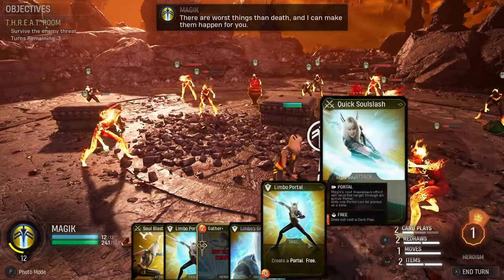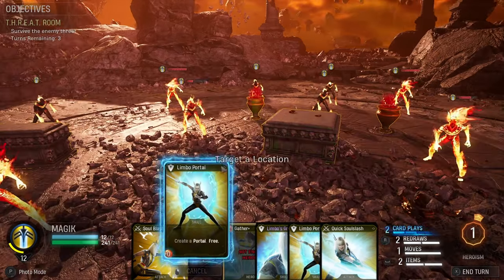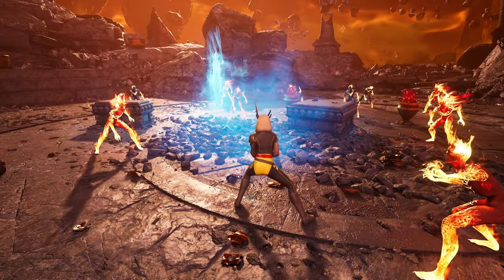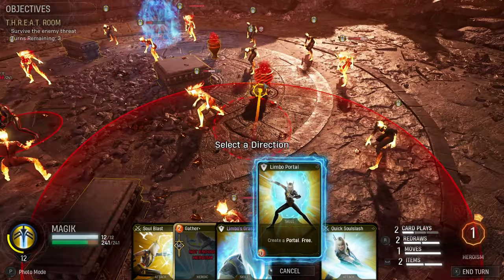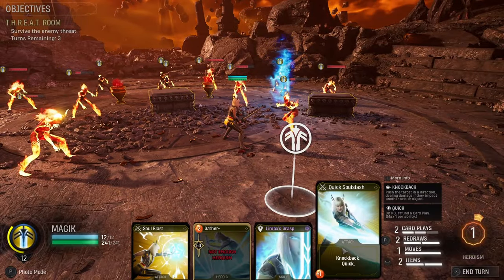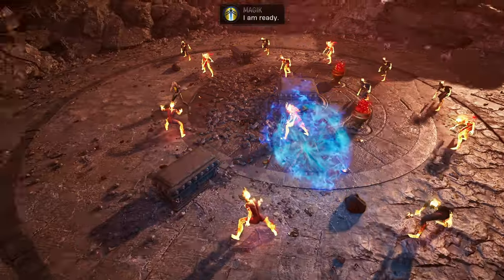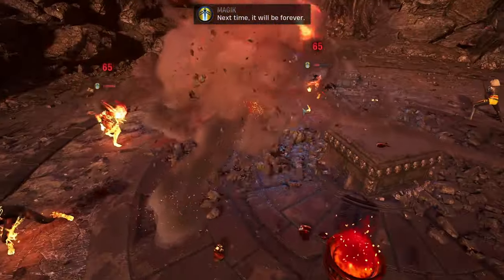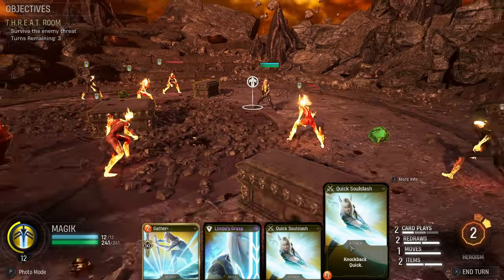And I can make correctly refunded. Okay. Not that quick. So let's create 2 portals. Let's create 1 portal here. Into that. And we'll create another portal because they're free. The cards are free when you create portals. Into this. And then let's do this. Yeah, let's do that one. We'll take out a few. Probably refunded. Lots of knockback quicks.